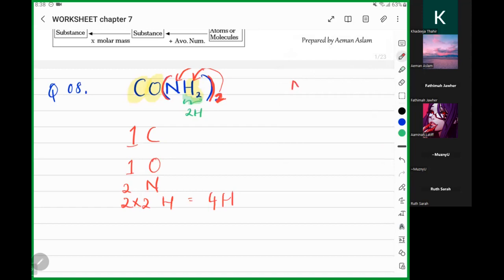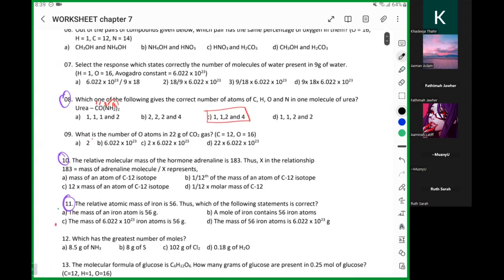C was the answer. Now, can you all quickly find me the relative molecular mass for this as well? If I tell you that carbon is 12, oxygen is 16, nitrogen is 14, and hydrogen is 1, quickly calculate and tell me. 60. Okay. So how will you do it? 12 plus 16 plus 2 into 14, because there are 2 nitrogens, plus 4 into 1, because there's 4 hydrogens. So yes, your answer will be 60. And there's no units, remember that. Okay, very good.